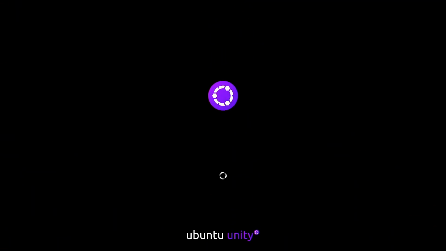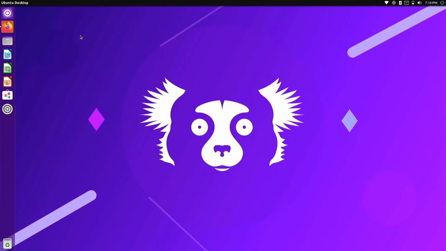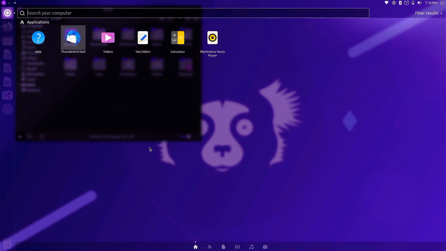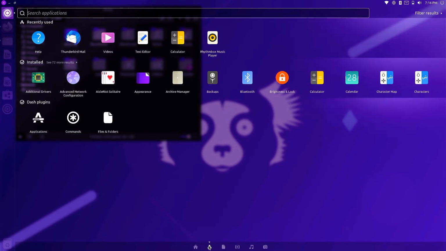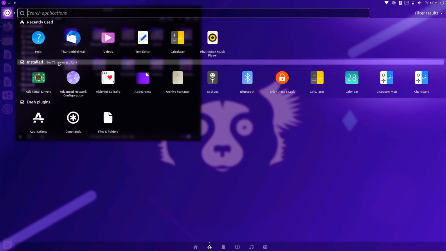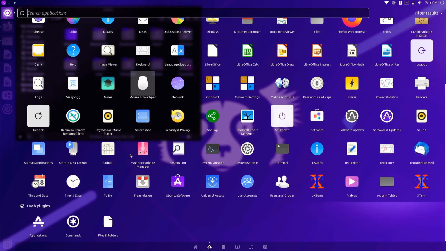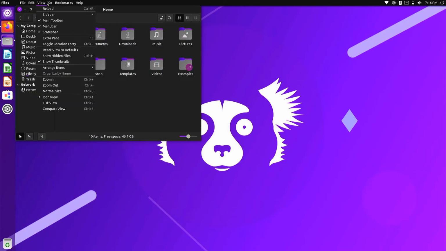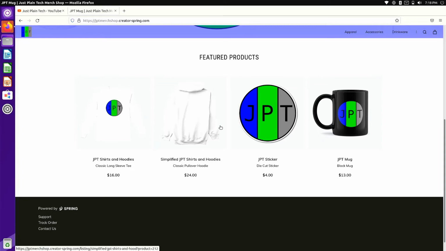I've just installed Ubuntu Unity. Let's take a look. So I like the splash screen and the logo, and I have to say that I would actually prefer it over the normal Ubuntu splash. Obviously, we see a very familiar dock, dash, and an HUD, which is reasonable to expect because it is Unity after all. The Yaru theme has replaced the old Ambience theme, and the new user interface definitely has a much flatter appearance. The new theme looks pretty flashy, almost as flashy as JPT merch.